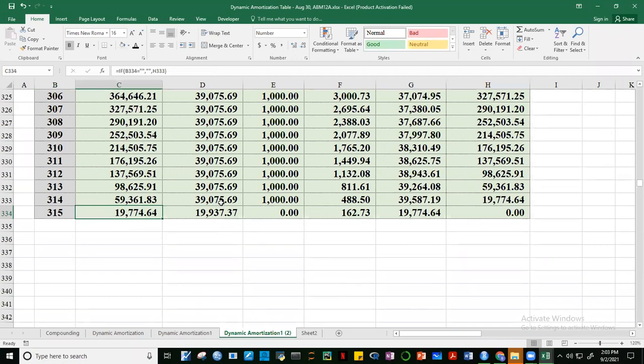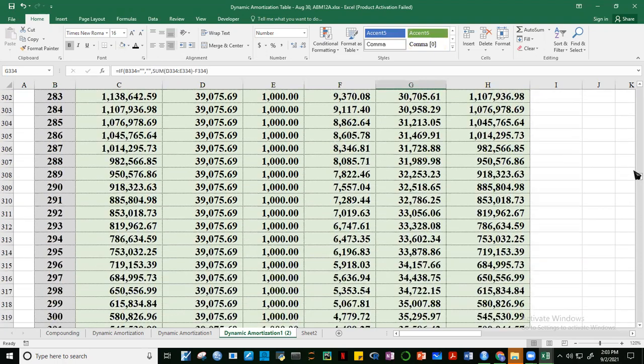So we didn't pay 39,000, we didn't pay 1,000. Itong 19,000 na to, mag-earn ng interest na 162. Therefore, ang binayaran natin guys is yung principal balance plus the interest, it's 19,937. Okay? Yun ang total na binayaran natin. Wala nang extra payment. Ang payment na binayaran natin sa principal is this one. Kaya nag-zero out na siya.